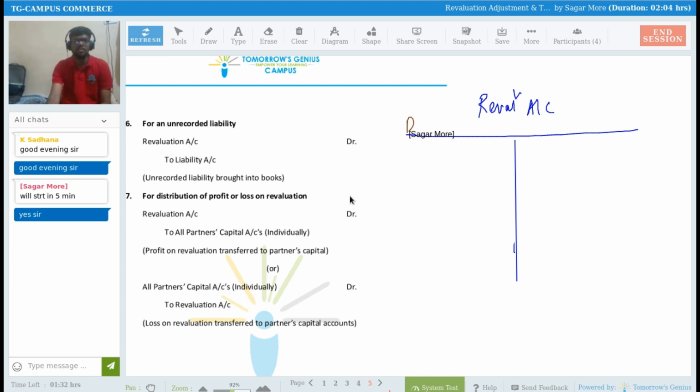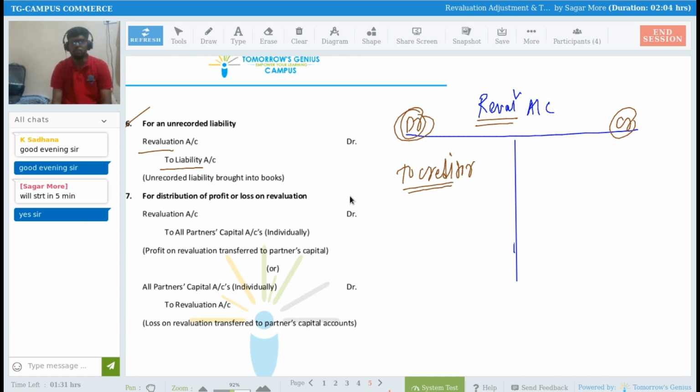And whenever your liability increases, it's a loss for you, right? And that loss we have to bear, right? Liability increases, so I will be writing to creditors account. Parsarthi is my creditor. I am writing on the credit side to creditors account, because I need to pay Parsarthi. So what will be the entry? You have debited what? You have debited revaluation account. Revaluation account debit. So whenever there is an unrecorded liability and you are recording it today, you simply pass a journal entry: that particular liability you have to credit, and the revaluation account you have to debit. This entry you have to pass.